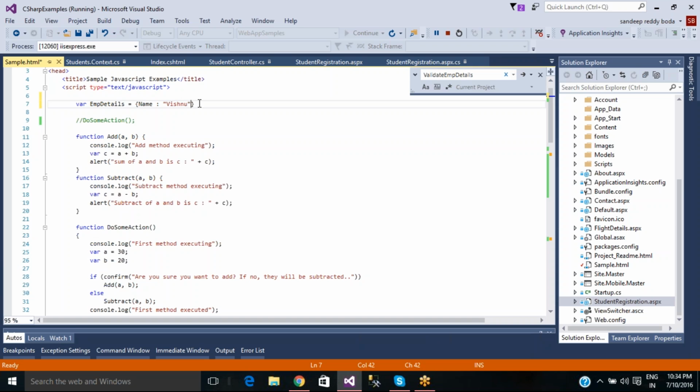Yeah, okay. So key value pair name equals to employee, and next one is age, right? Again key value pair. So I want to write some age here, 24. Salary equals to $5,000. That's okay. Now I created an object emp details.